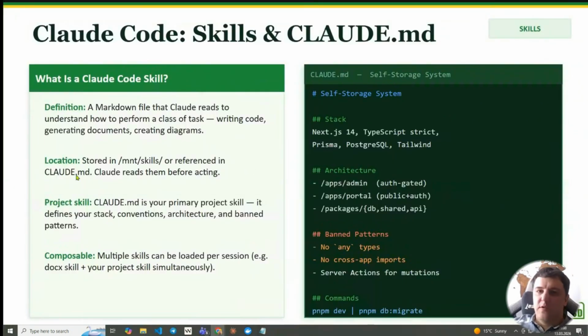I'll start from the main Claude Code stuff. Claude actually has this CLAUDE.md file. This is the file that Claude reads automatically at the start of every session, every time, without even being asked. We could think of it like a project constitution, and it tells Claude what the stack is, what the architecture looks like, what the coding conventions are, some commands which it could run, etc.